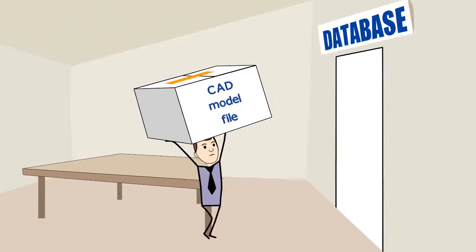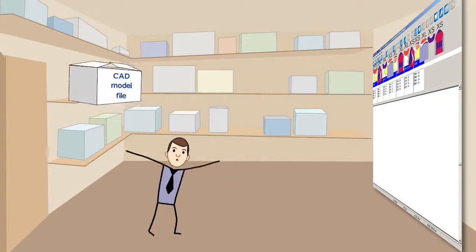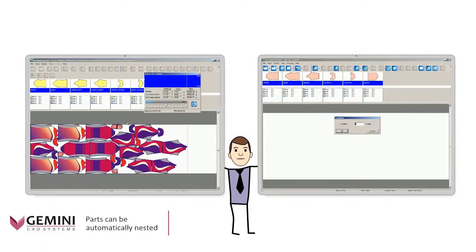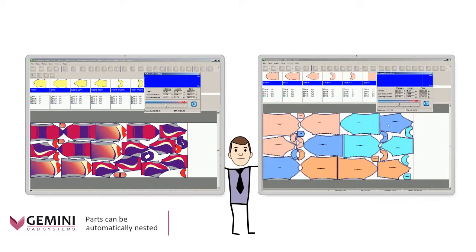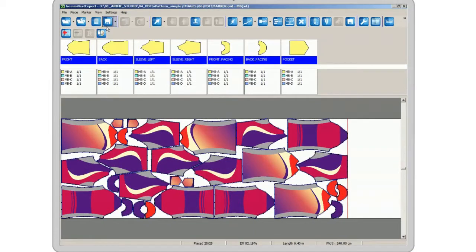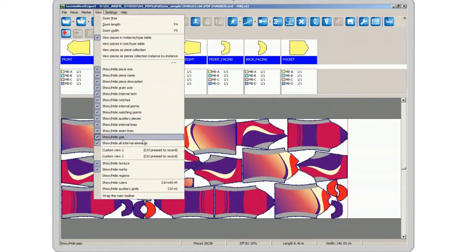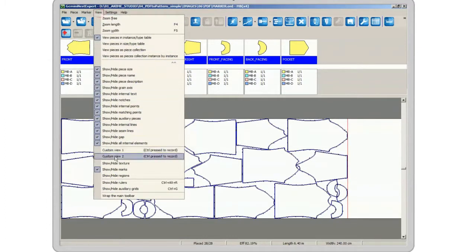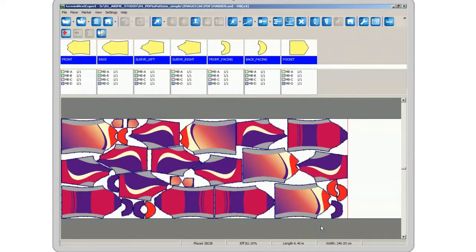Once filled with graphics, parts can be automatically nested using the state-of-the-art Gemini Nest Expert tool. There is no difference compared to normal nesting made for a plain fabric. The on-screen previews allow the user to see the patterns with their graphical content as in classical imposition software used for preparing jobs for digital printers.